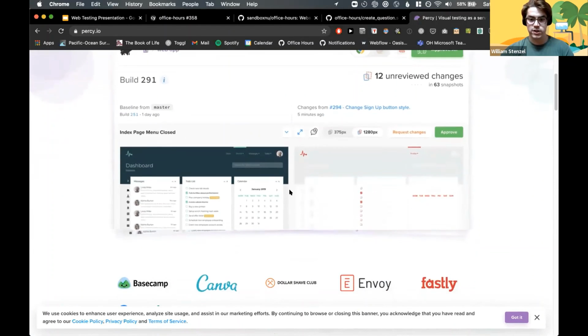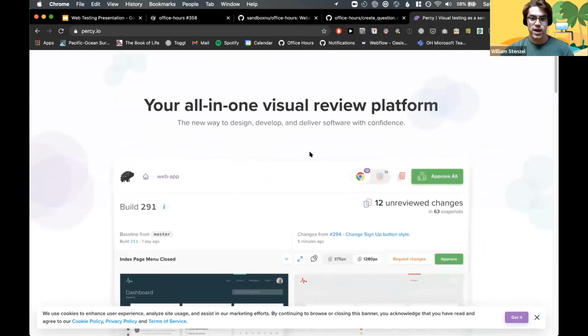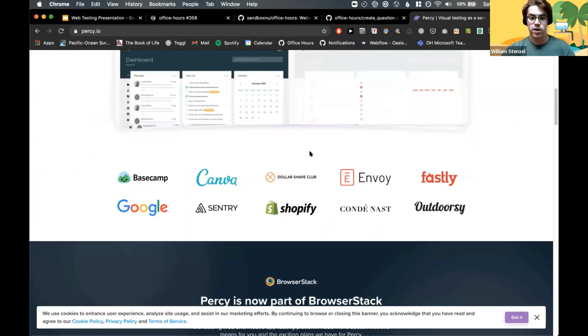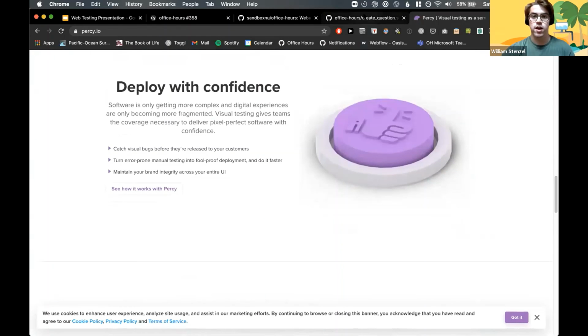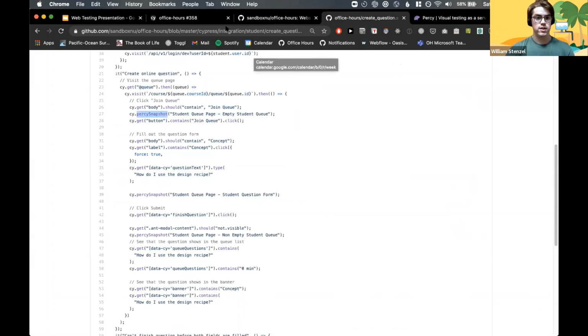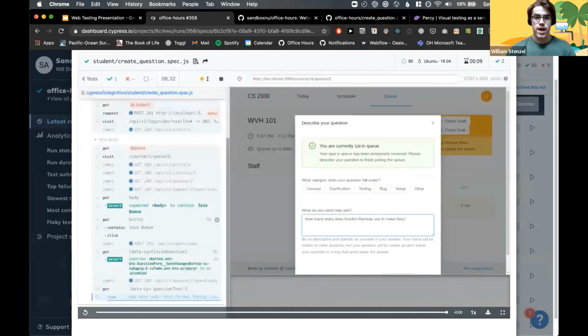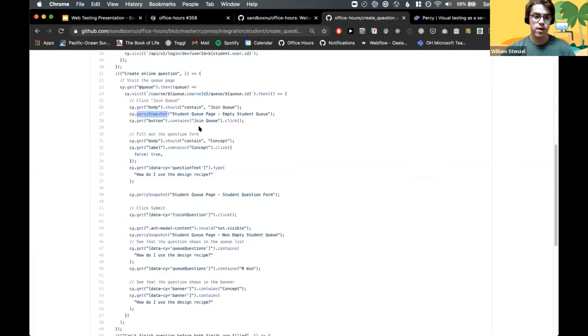What Percy allows you to do is review whether there are any visual changes between those screens. You can review them and then put it into the CI like we had before, and it makes it really easy to know when any changes are made to the application. It can also help find things that you might miss with regular integration tests.